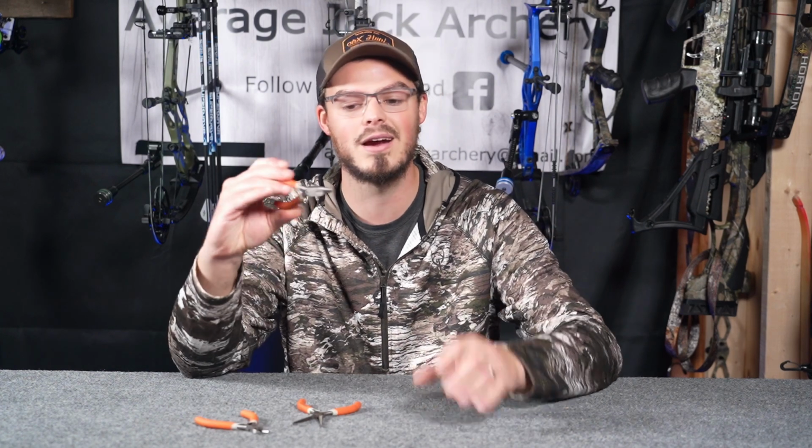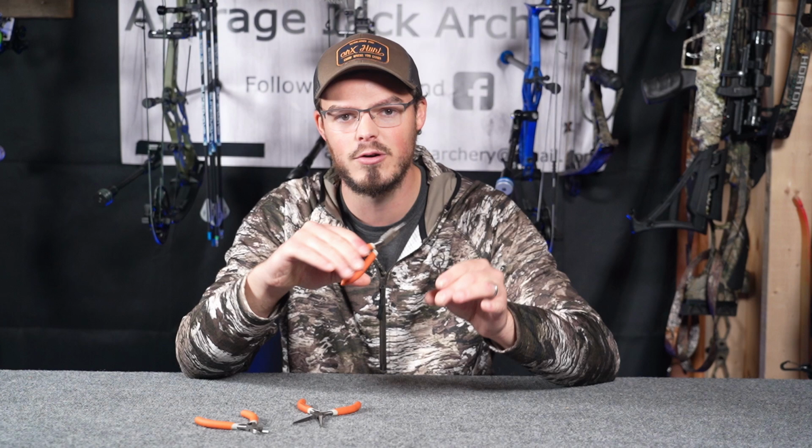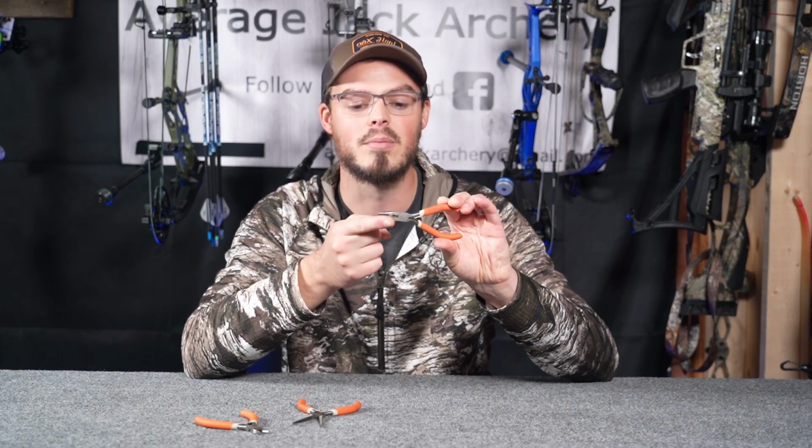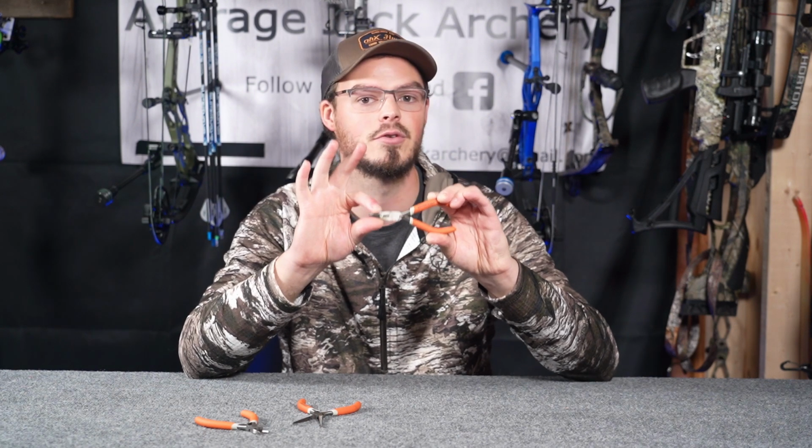Using needle nose pliers, something really tiny with a small head profile, you can take a chainsaw file and mark grooves further up the head, and you can actually get the Easton D-loop plier at a fraction of the cost. Just make sure you don't have any burrs around the edges. Take a little sandpaper to it. For the price point and how much I use these, you'd think they would probably cost more, but they don't, and they are well worth a little investment, a little drive down to your cheap hardware store.